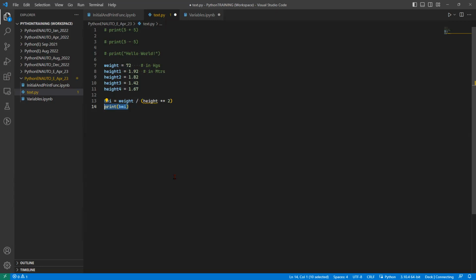Then move on to the second person's weight, second person's height, and use that and print out the second person's BMI and move on to the third person's weight and height. So somehow I should be able to store multiple values with a single variable, and I should also be able to use these individual values when I need them, right? I think if we get that superpower, we can get this done, right?